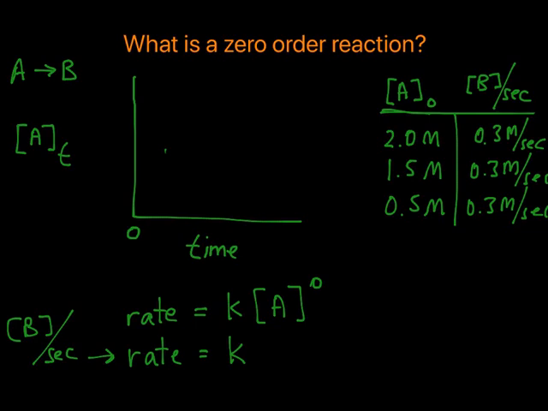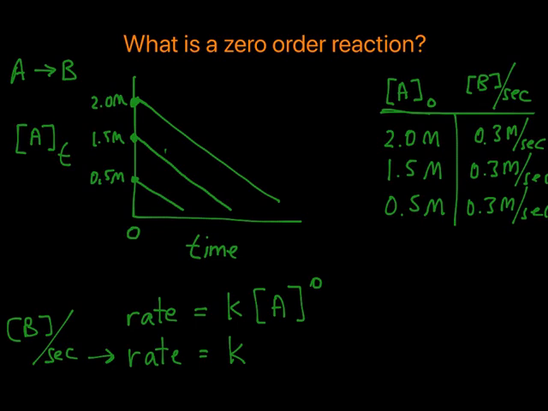So again, looking at our first data point, if we're starting off at 2 molar at time 0 for A, for experiment 1, that would be this mark here, okay? And since it's going to be consumed at a constant rate, the graph will look something like this. So that's the graph for the first point. For the second point, starting off with another experiment where we're beginning with 1.5 molar of concentration of A, let's say it's over here, 1.5 molar, and if we graph off the consumption of A at a given time, it's going to look like this. And same thing for the flask where we have starting off with 0.5 molar of A.